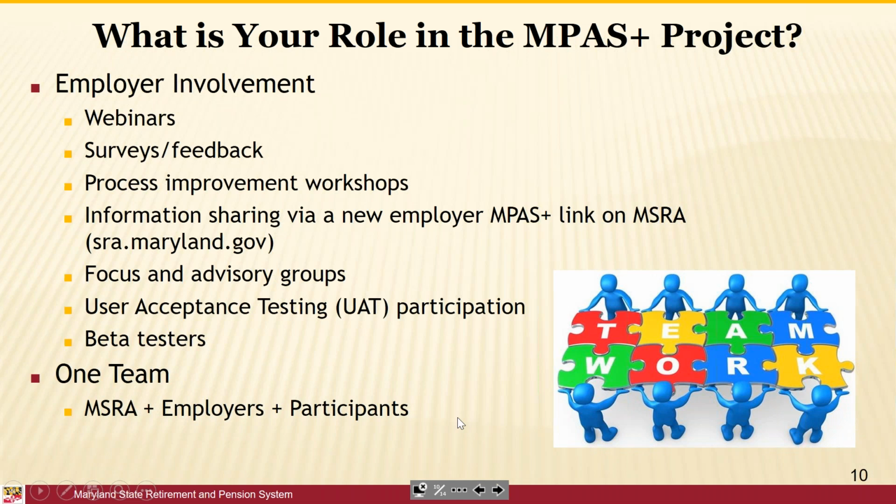We may have focus groups and advisory groups. So as we go on, we may be asking certain members to sit in focus groups and advisory groups to view what we're doing, and assist with maybe focus groups for our self-service website. That will be a tremendous help to us.